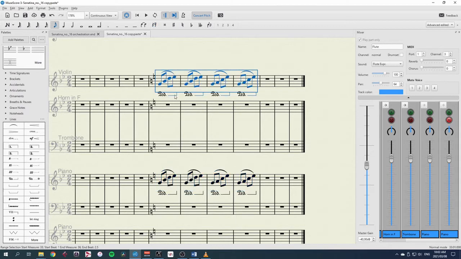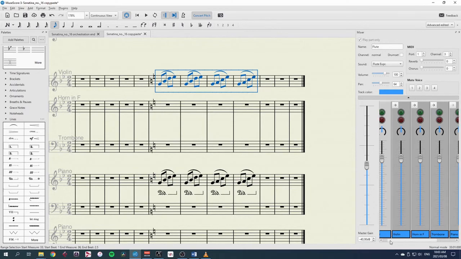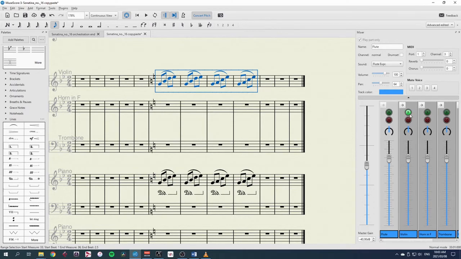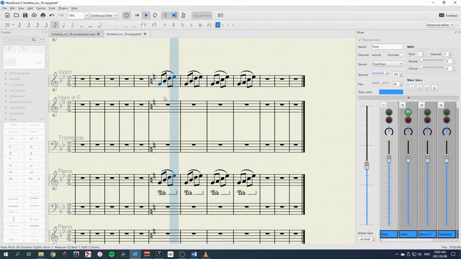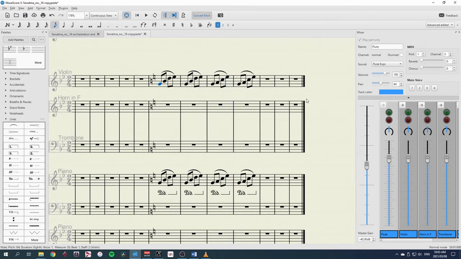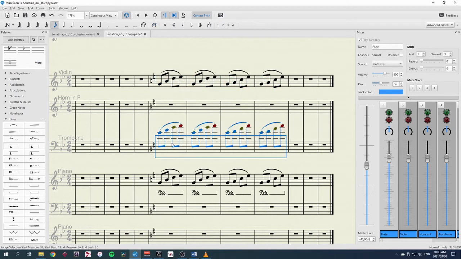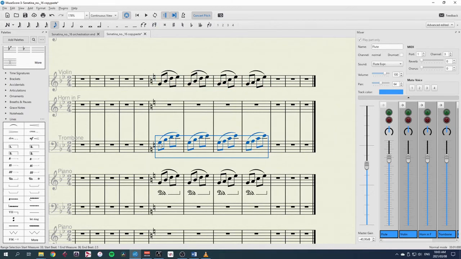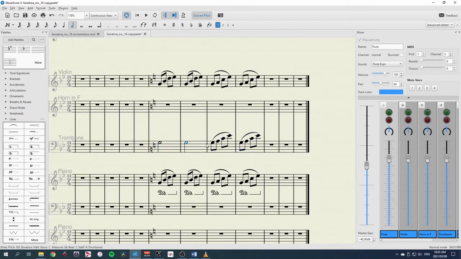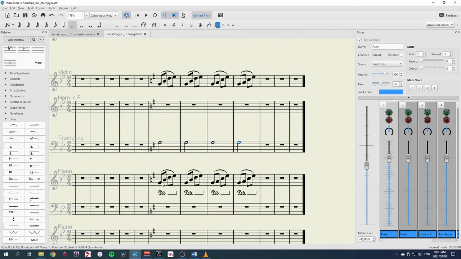Just as an example, I can get rid of these pedals. I might like to put this in the violin. But there's no sustain of the note. And so one thing that we can do is to put this into different instruments at a time. So I'm going to copy that into the trombone. Take it down an octave and have one note. Now I want the B.